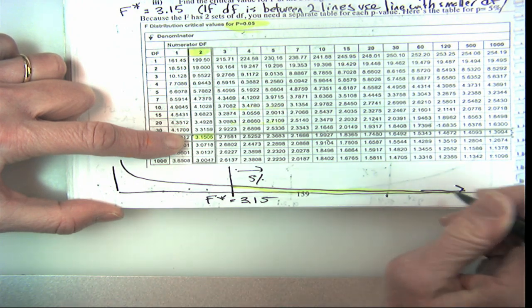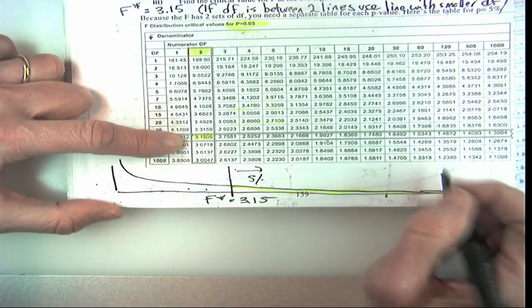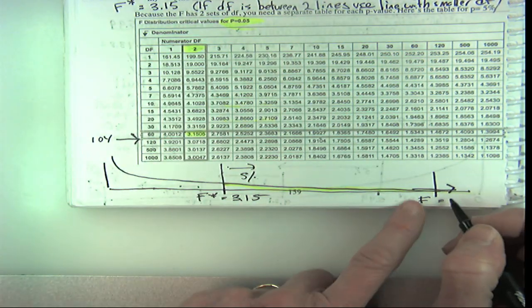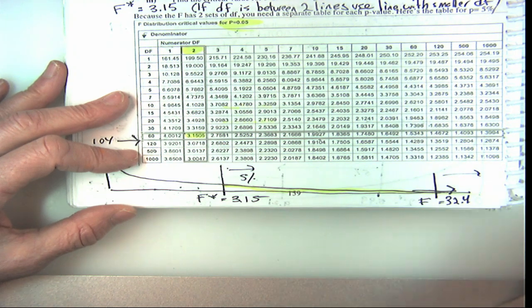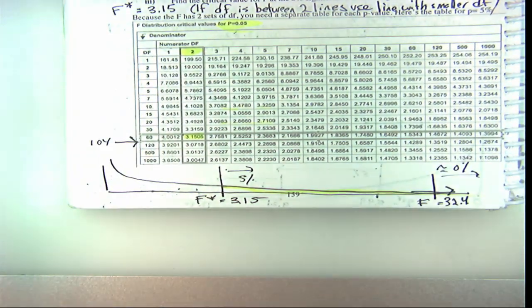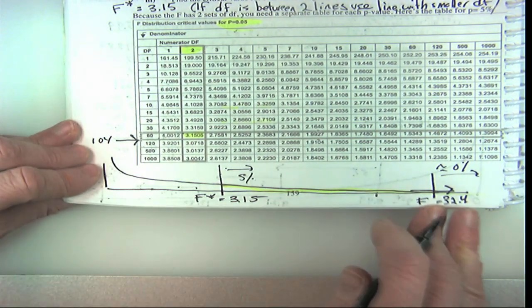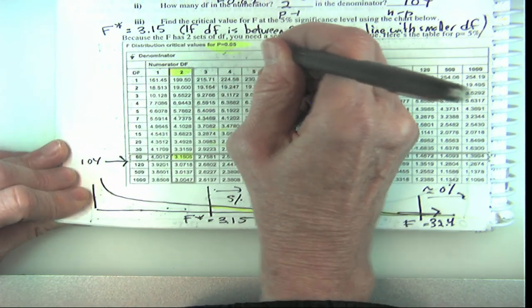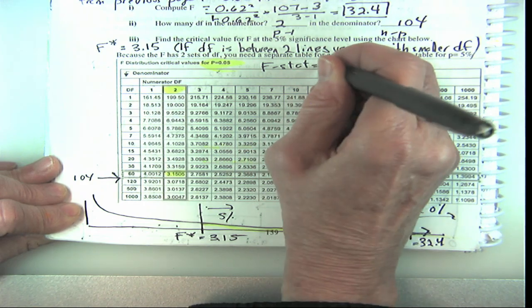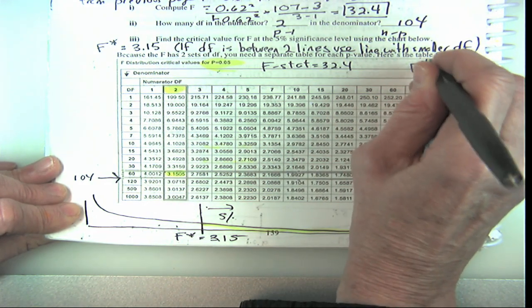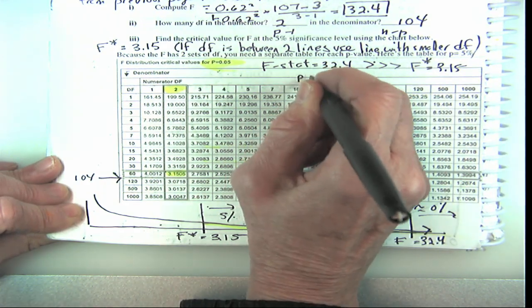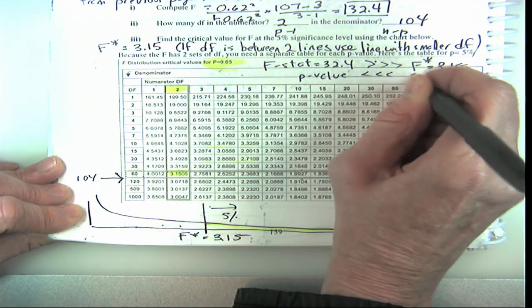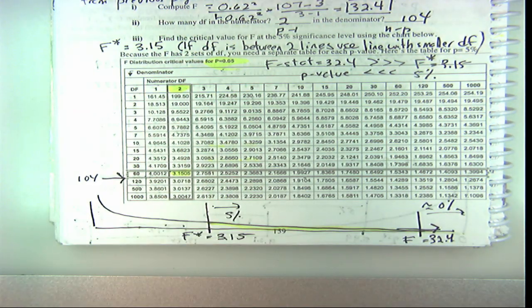Now we're going to compare our F, which is way out here. It's actually further, but our F is what? 32.4. So our p-value, which is this part, is again almost equal to 0%. So that's the picture. All you're doing is comparing the F-stat, which is equal to 32.4, to F star, which is equal to only 3.15, and it's so much bigger, so our p-value is so much smaller than 5%. It's close to 0. And of course, we reject the null. Same conclusion. Any questions on that?